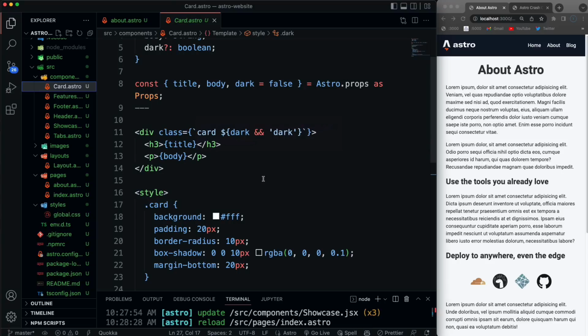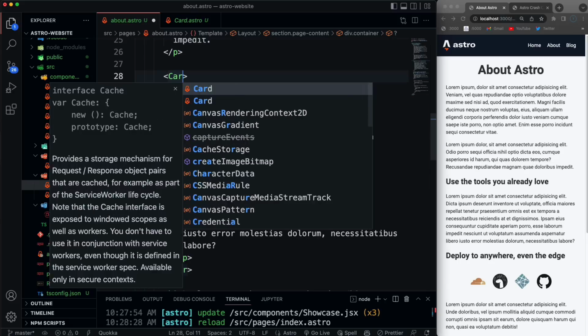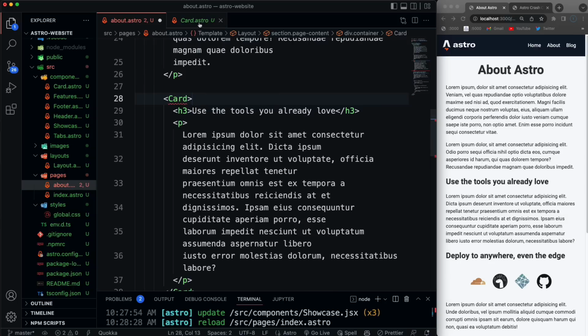You know, what if we want to have an image or something, just anything else? I think that what I want to do is, instead of passing in title and body, just wrap this in a card class, and have the dark option as well. So let's actually do that.